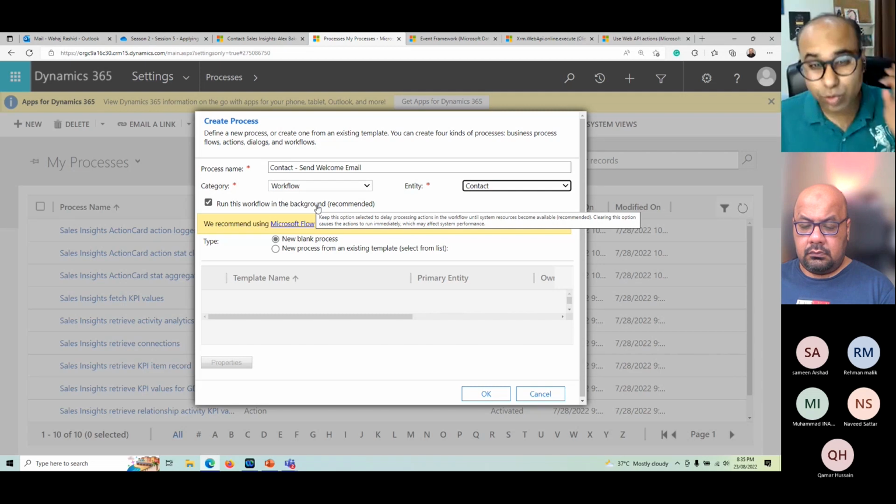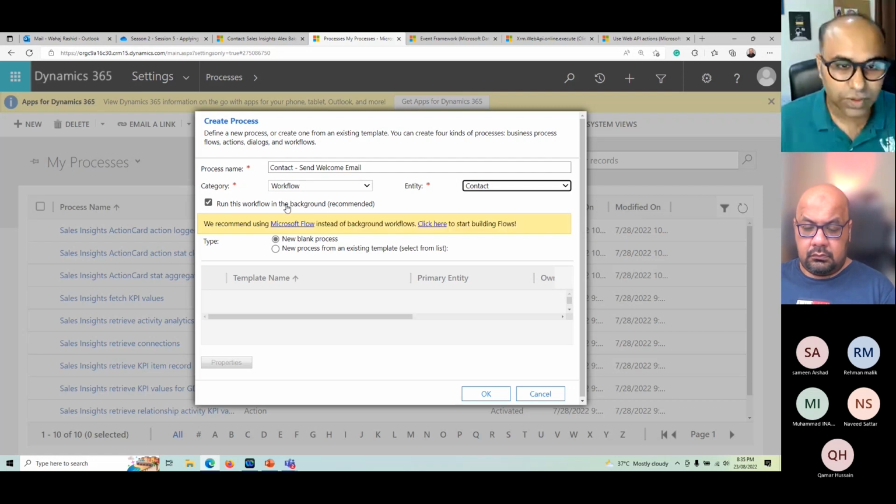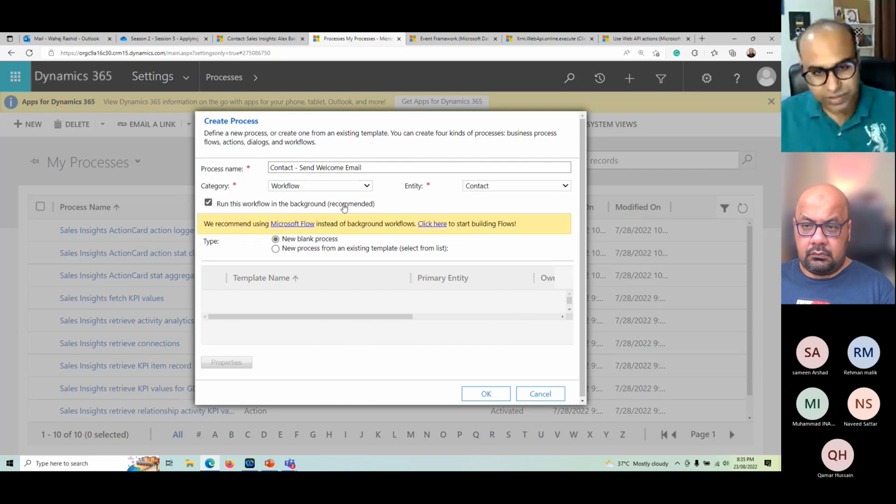For example, sending this email could wait. As soon as the contact is created, it is not a requirement that it should always trigger in the same transaction or at the same time. We can wait. I mean, they can receive an email within 5 minutes also, right? So that's fine. On the other hand, let's say I'm doing a validation, like looking for an existing contact with the same email, or I want to stop the current transaction based on the data being entered, created or updated. In that case, we can go real time. So first, let's go the recommended way, which is background workflow.